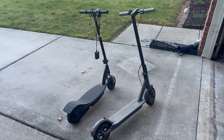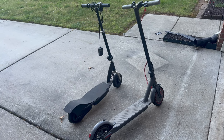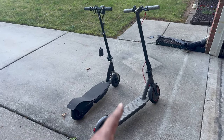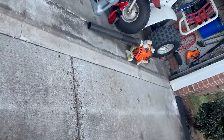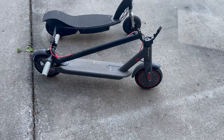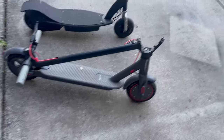If you're an adult and you want something out of the box that's good to go, 20 miles per hour, like I said, it can carry you uphill at 8 miles per hour, which is faster than what you can walk, this is what I would go with. And one thing I do like about it is that it folds down pretty flat. Throw it in your trunk, throw it in the back seat of your car, whatever the case may be, and you're good to go.